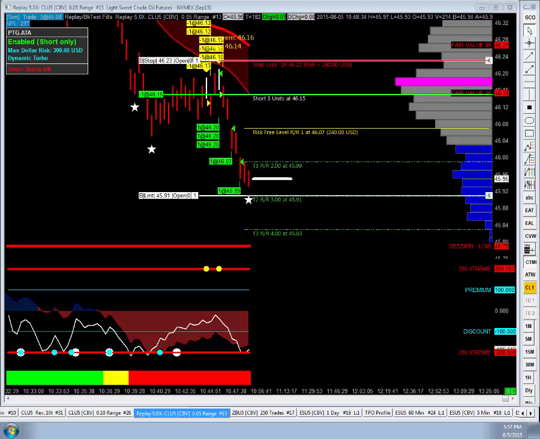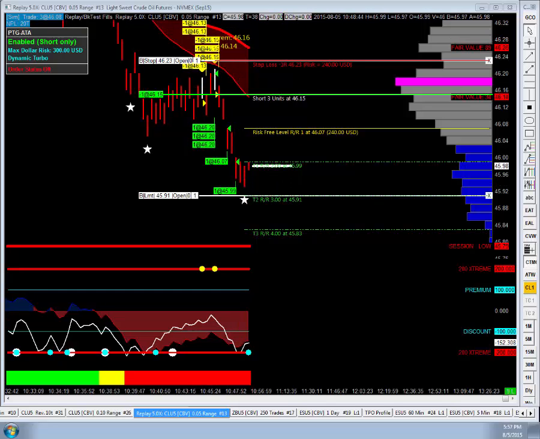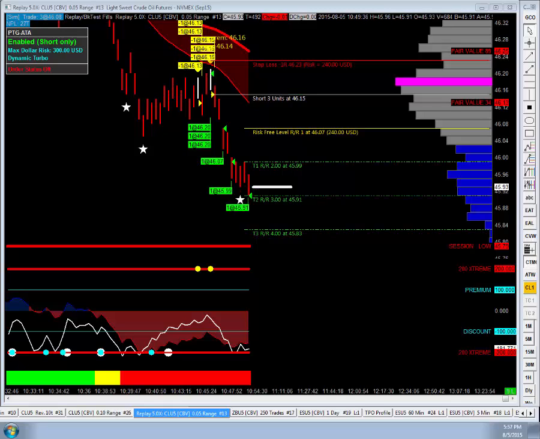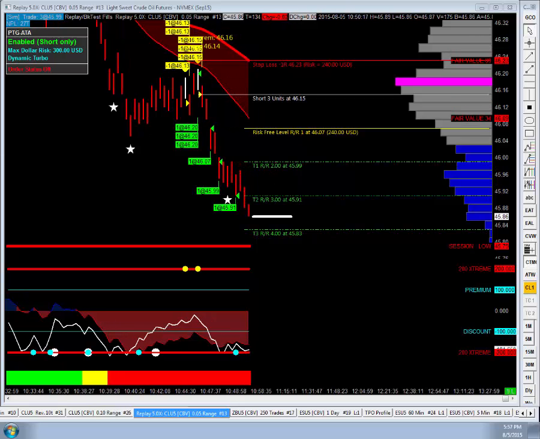And we should get our target 3 here. There we go. There's target 3 hit, a third, a third, a third, and no other orders are currently placed.